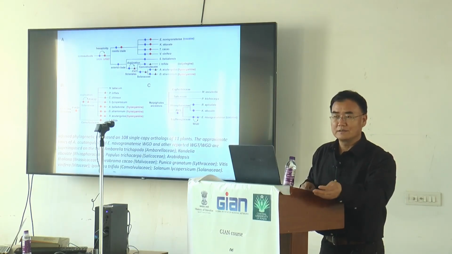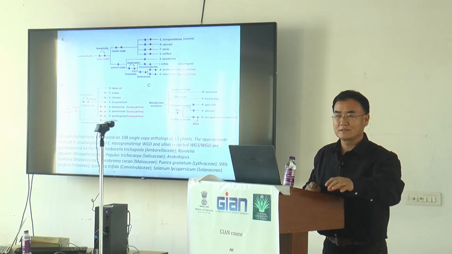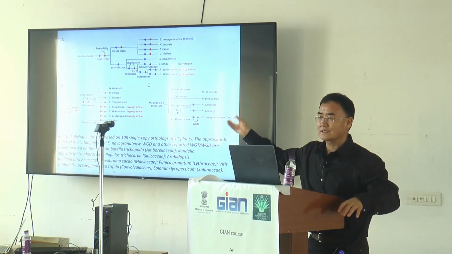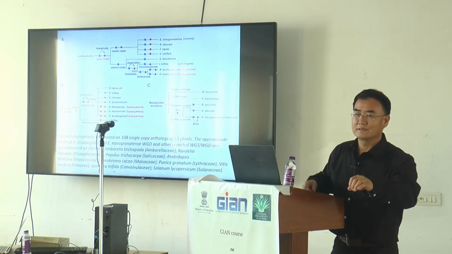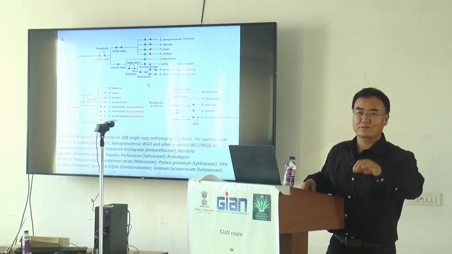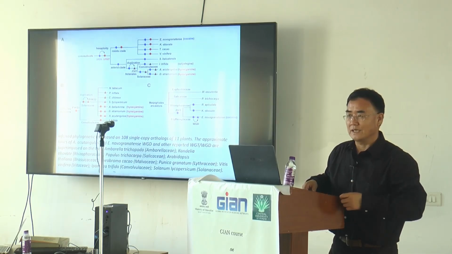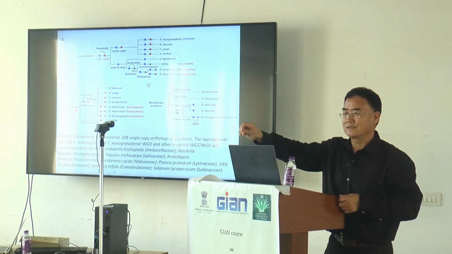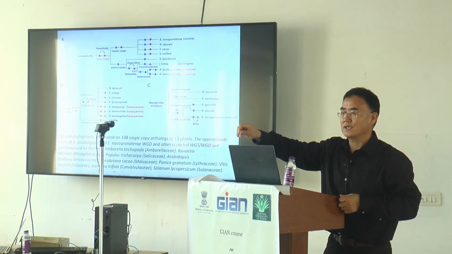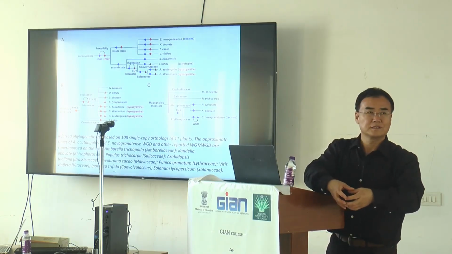Betalain is also derived, I think, from tyrosine. Anthocyanin is derived from phenylalanine, while betalain is derived from tyrosine. Anthocyanin gives purple color. How about the betalain? Betalain is also red color, in some tubers.